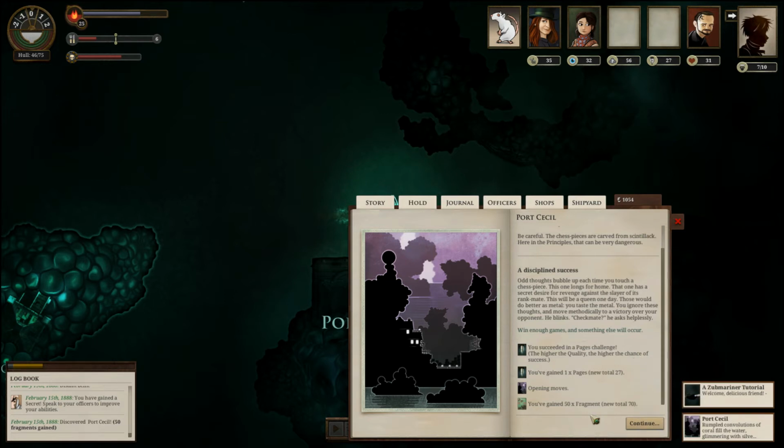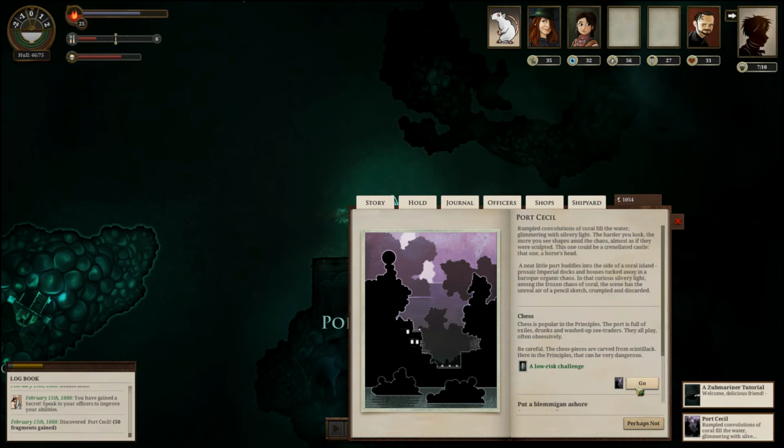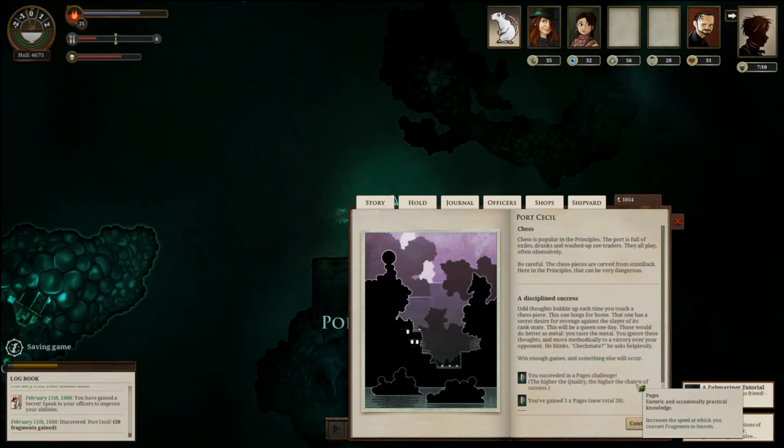Oh, yeah? I succeeded. I got pages, opening moves. I gained 50 fragments. Low risk. Do it again.